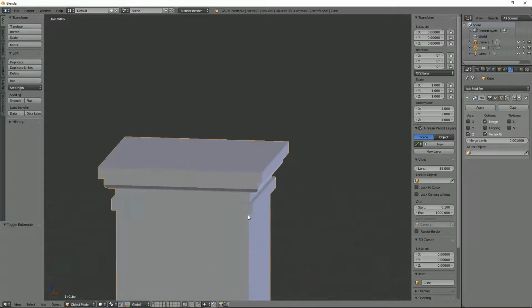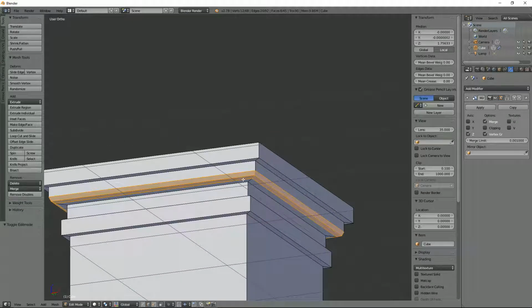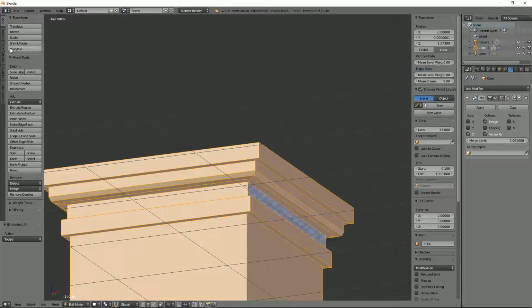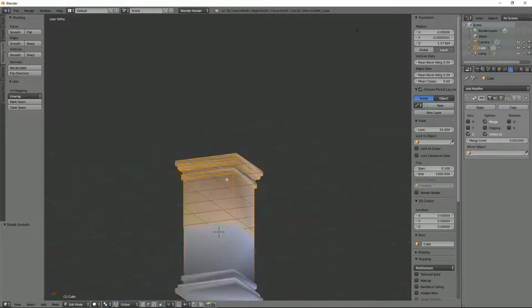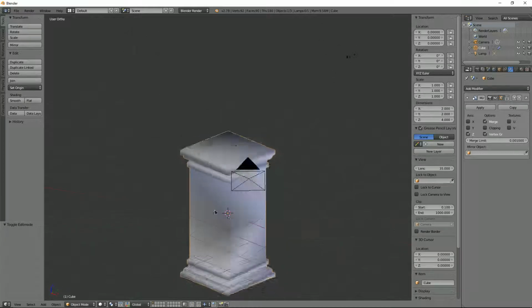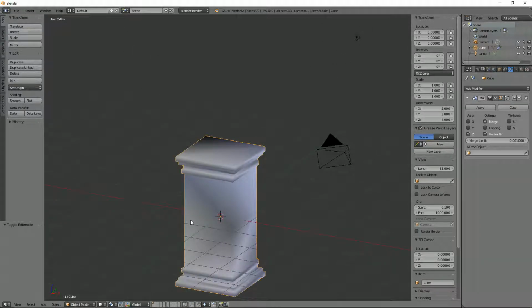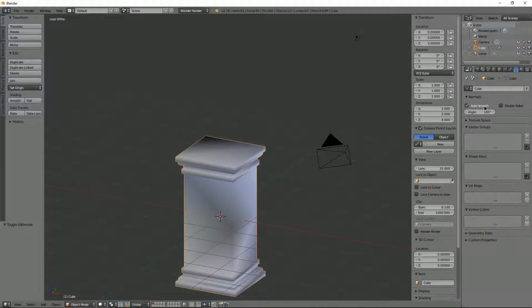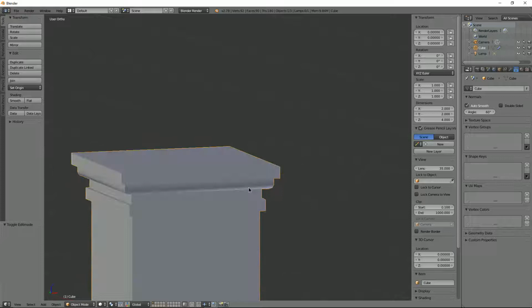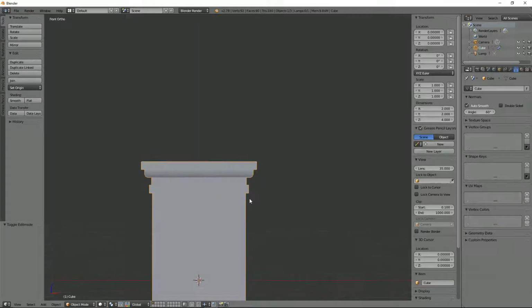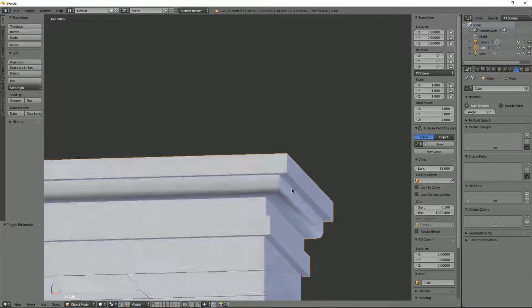Okay, so what we'll do now is select everything and just click here. We'll click on Shading, UVs, Faces Smooth. Okay, that's going to create a weird looking effect. Kind of this weird looking shade, but what we'll do over here, if we click on here and then click Auto Smooth and change the angle to something like 60, that should start smoothing things out. You can see that, right? That looks much better. In fact, our beveled edge here looks absolutely great.